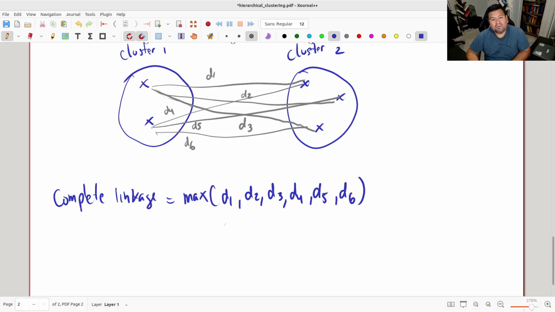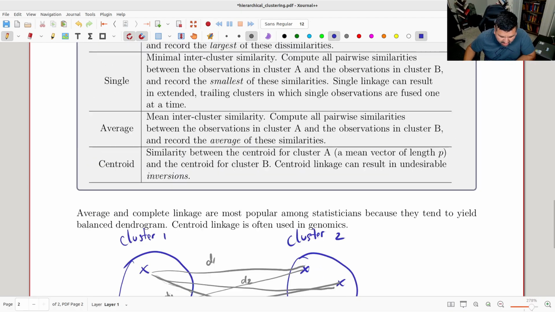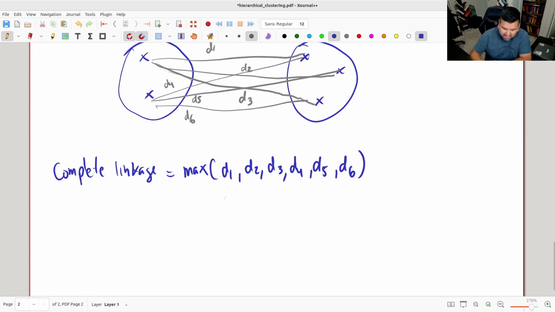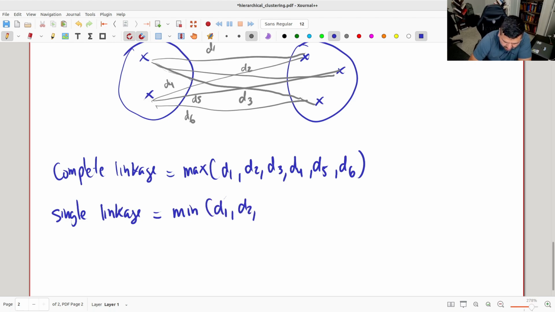Then the next one is the single linkage, which is the opposite of the complete. So let me write this clearly. Single linkage will be the minimum of D1, D2, D3, D4, D5, and D6.